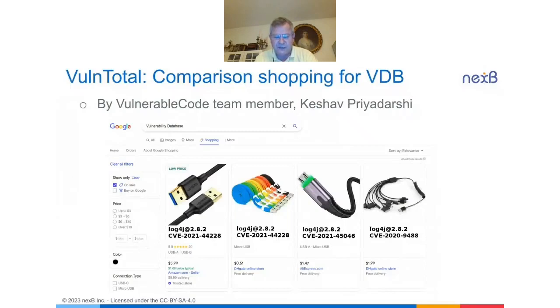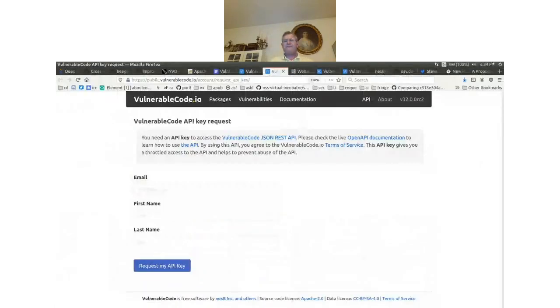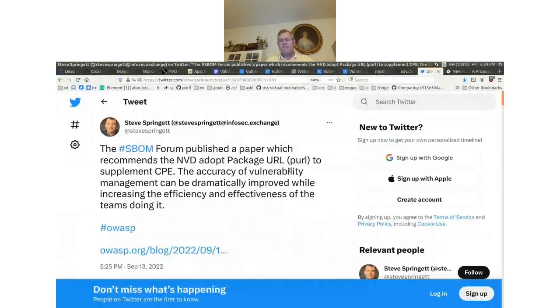The other thing that's interesting, I'm going to go to somebody called Steve Springett here. Steve Springett is one of the leaders for the OWASP project, which means Open Web Application Security Project.